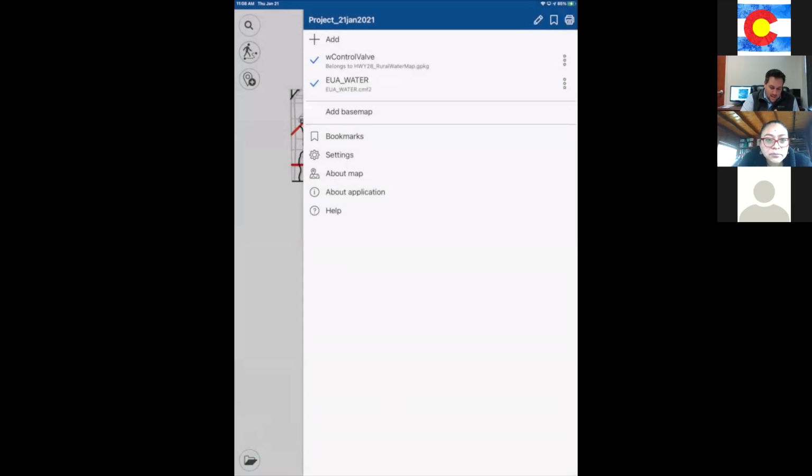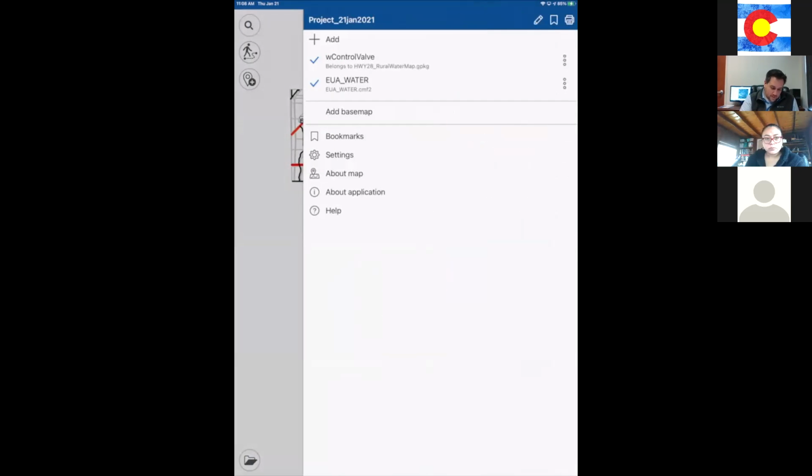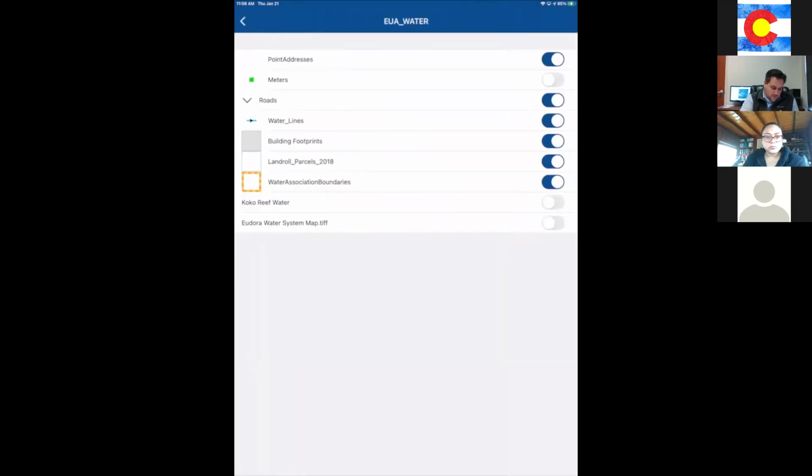And I can add any of those geo packages, which in theory, a geo package is nothing more than a shapefile that we have packaged up using the CarryMap application and then added in as an additional layer to edit from. But if you look, here's your table of contents.